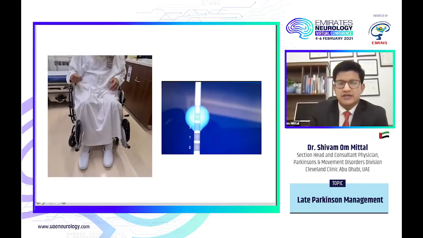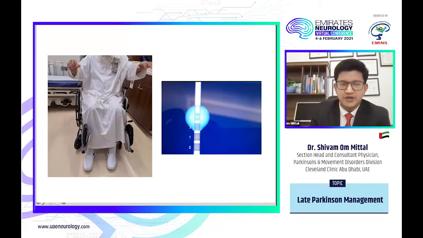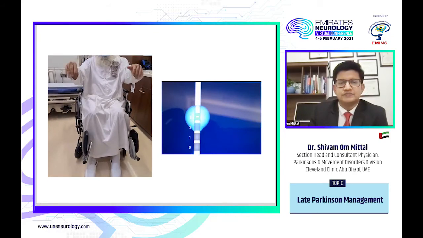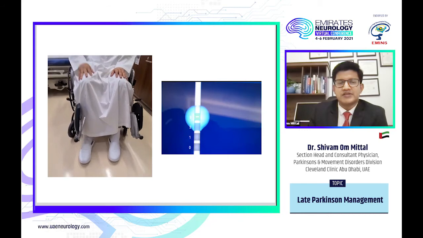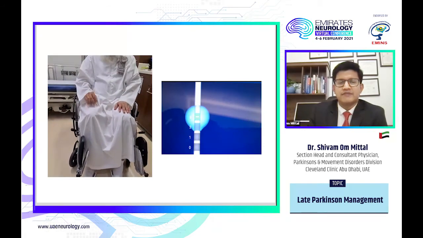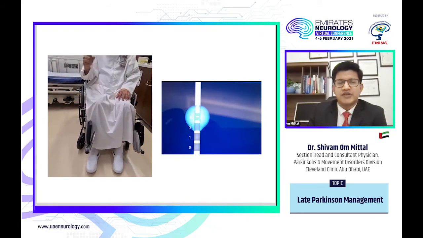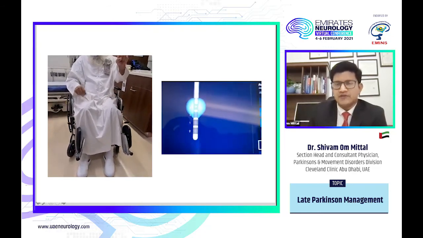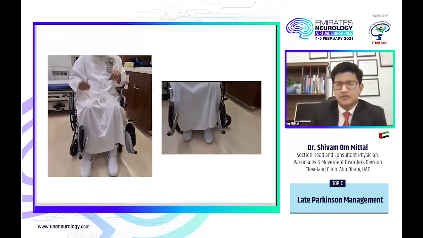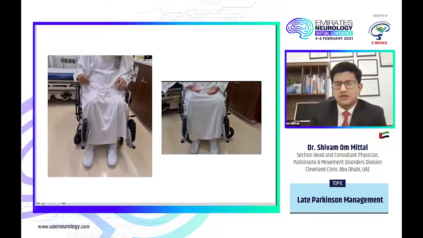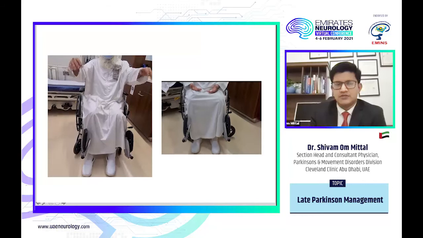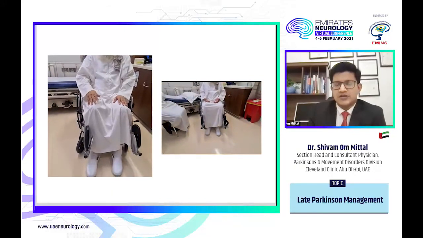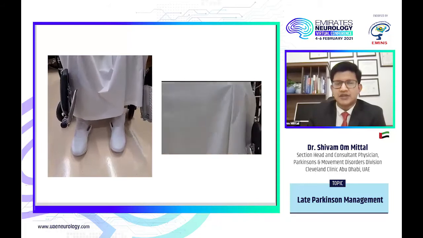This is his programming in the clinic. So the DBS is off right now. Hold your hands up like this. You can see a lot of tremor in his hands. So the re-emergent tremor, and then here's a right hand rest tremor. A lot of bradykinesia, and you can see the right leg tremor coming up now. Now this is after the device was switched on. Keep your feet forward. So he's counting. And you can see the tremor is very nicely controlled with the stimulation.